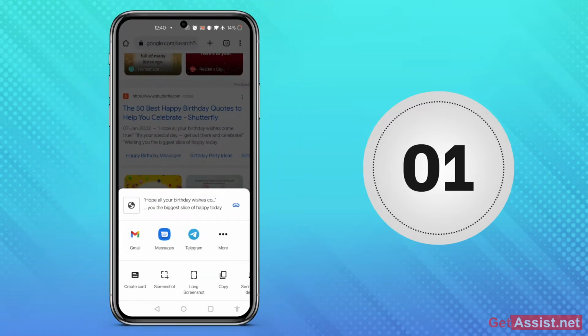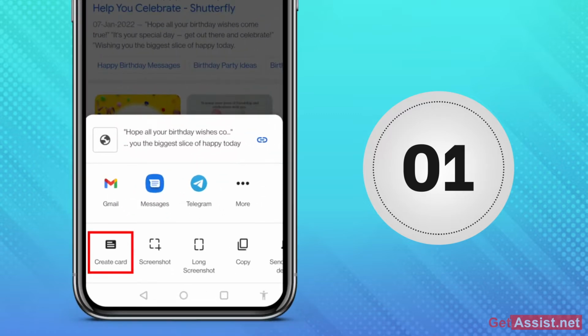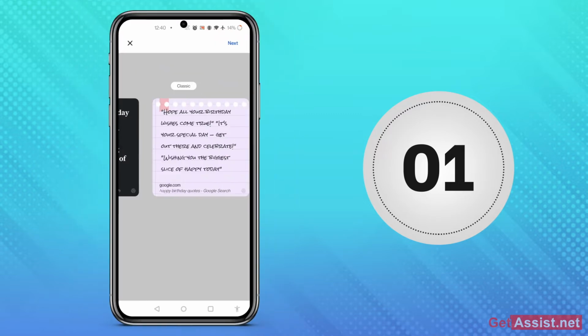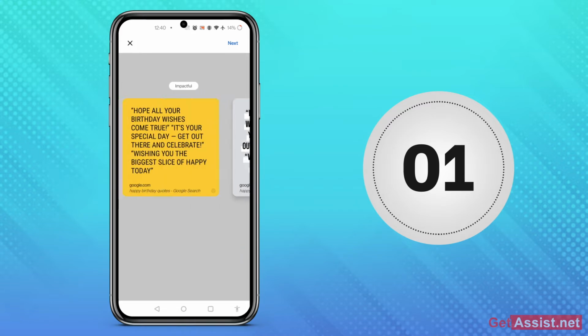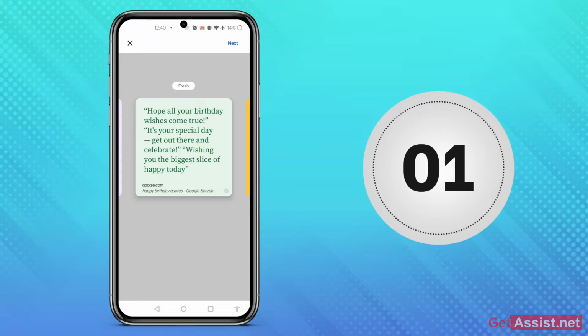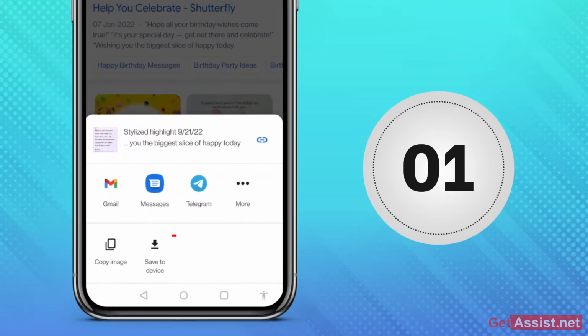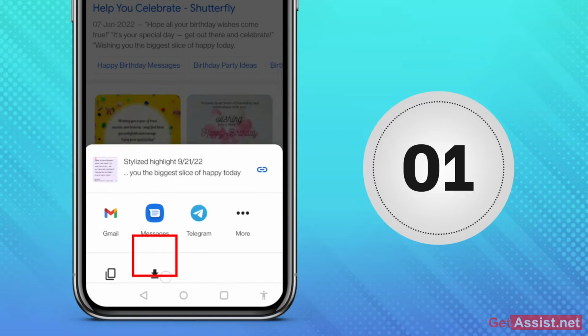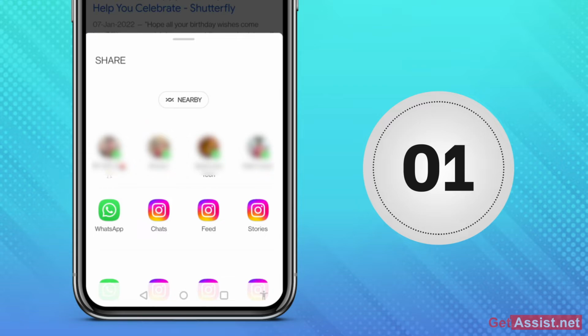Next you will be shown some options, one of them is create card. Click on it. Here you will be shown the formats of many cards. You can choose any format of your choice. Then click on next. Either you can save that card in your device, or if you want to send it to someone, you can send it immediately.